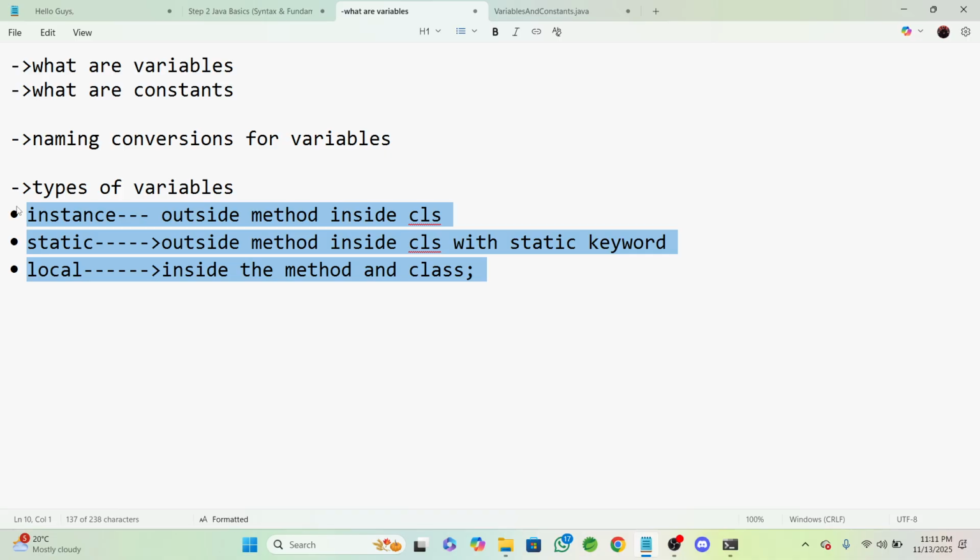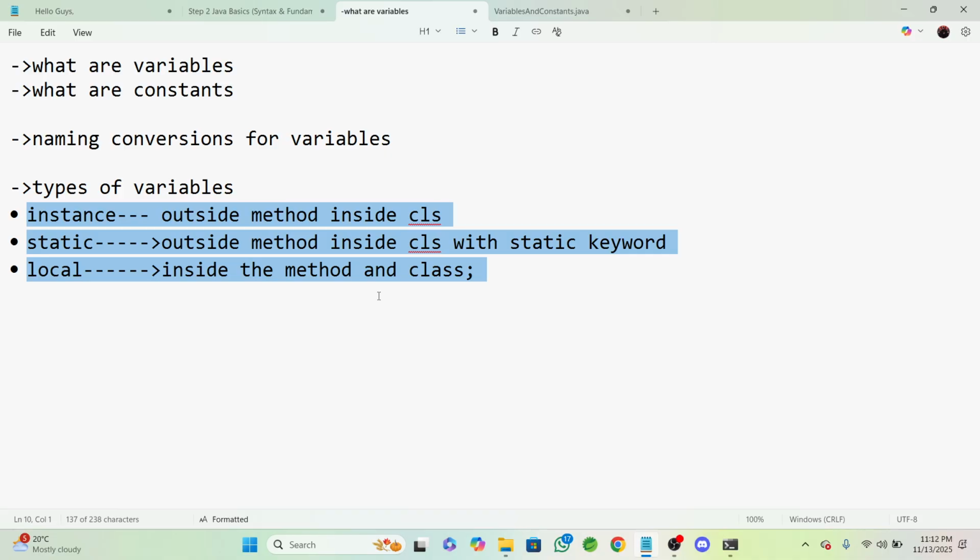I mean, what is the memory location where they are stored, how we can access the instance variables, and what the default values for the instance variables are, because our next topic is about methods. There are three types of methods: local methods, instance methods, and static methods. And there is another concept: blocks, like instance blocks and static blocks, how the blocks behave, based on what conditions they run, and how they run.